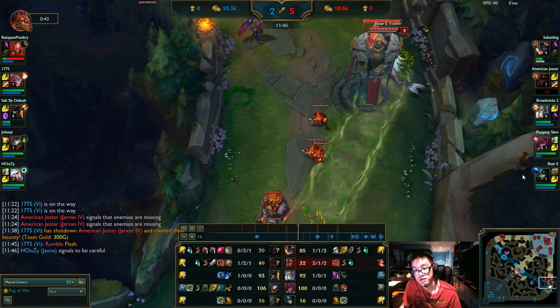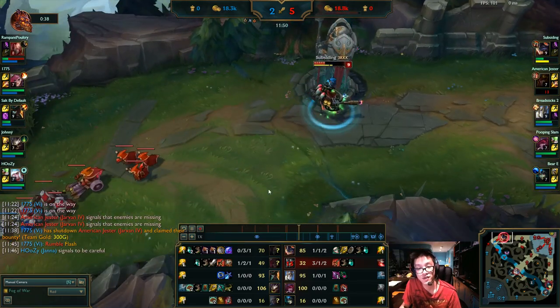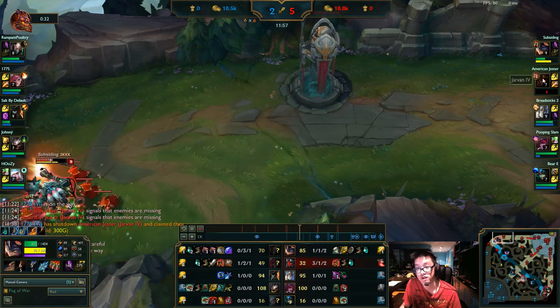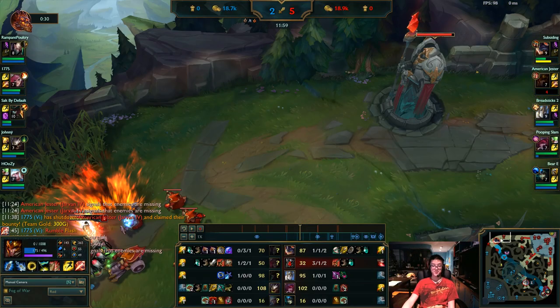Maybe Rumble doesn't have ult? Maybe this is a bug for him. Maybe you guys don't have ult? If you guys don't have ult, then I don't know. Or if you guys don't have ult, then it's a different story, right? Then maybe she has ult, maybe you don't have ult. Okay, so what do you do from here?